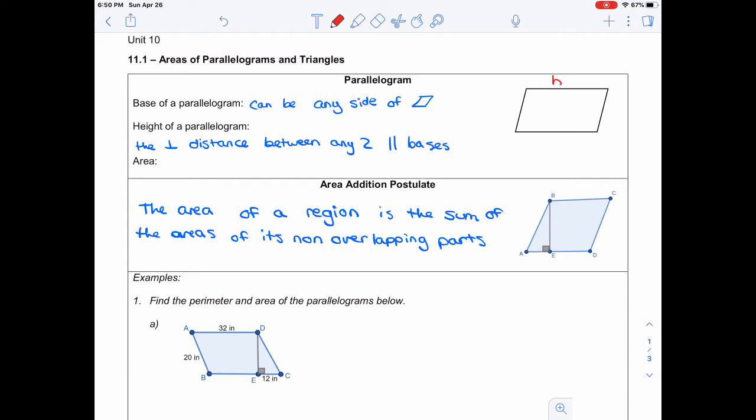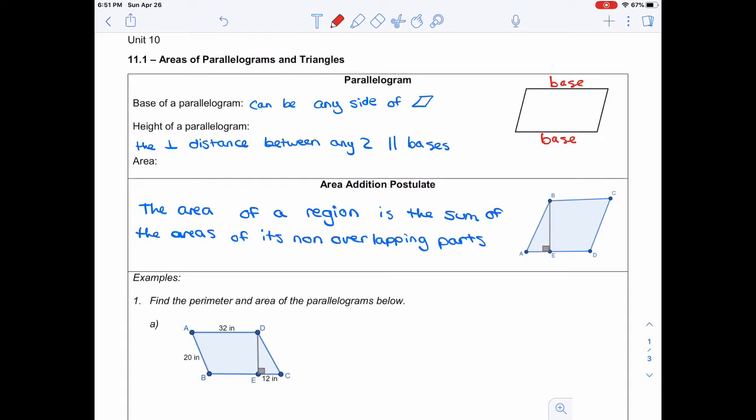So most people automatically want to label the top and the bottom of a parallelogram as the bases, but technically speaking, we can label these two, the left and the right side, as bases as well. But if you do that, that means your height has to be perpendicular with whatever sides you choose as your bases, okay? So for this specific instance, I will use the top and bottom, but just know that we can do it the other way as well.